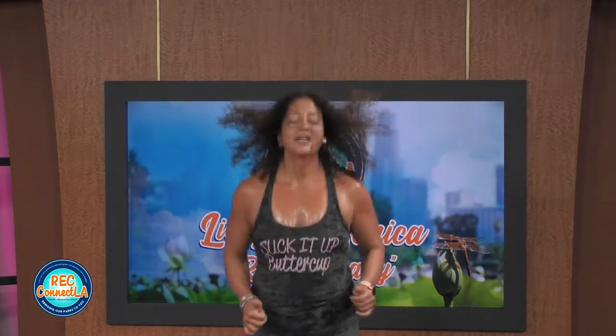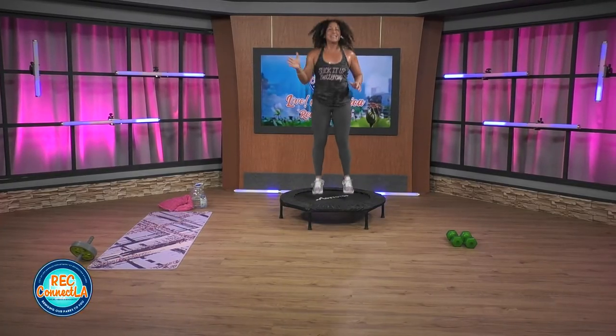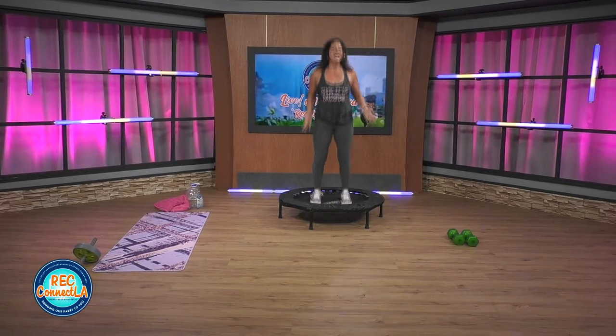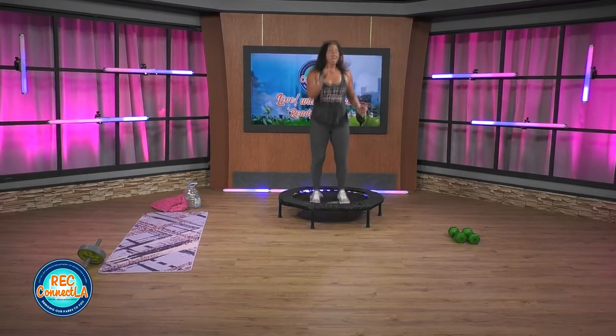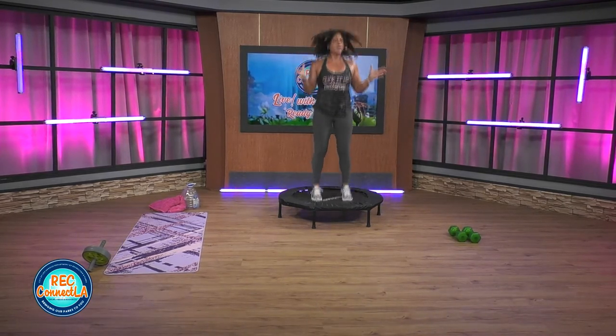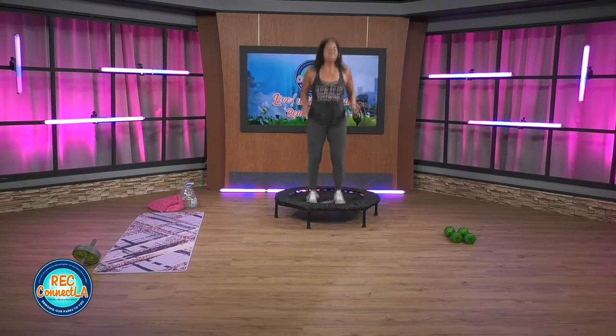Switching up the intensity here. Standard hop — turn that rope. 30 seconds — you're here, you're gonna kick up range of motion, hop just a bit higher. For 30 seconds we'll move on to a different move — same deal, switching up intensity. Bend those knees, brace that core, don't forget to breathe. 15 seconds here. Now if you're rocking your jump ropes, to switch up intensity you speed up — double your speed for 30 seconds. Intensity here, higher up, bend those knees.